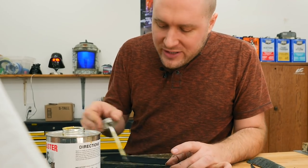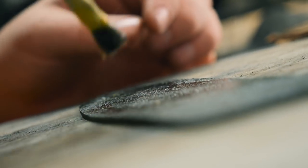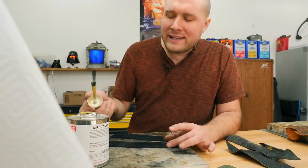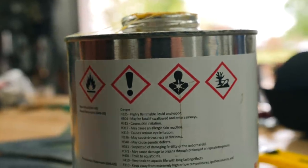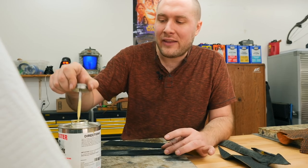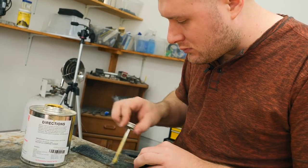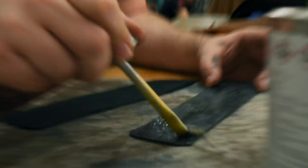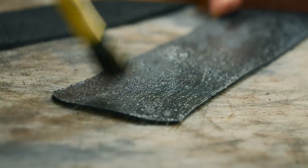So the way this barge cement works is you're kind of letting it dry and soak into the leather fibers. And then when you stick it together, you're not really sticking the pieces of leather together so much as you are actually just sticking the layers of barge cement together. If you try to put the pieces together with the barge cement wet, it's not a fun time. You kind of have to clamp everything down and it doesn't work very well. If you do it just right, you get a really strong bond.